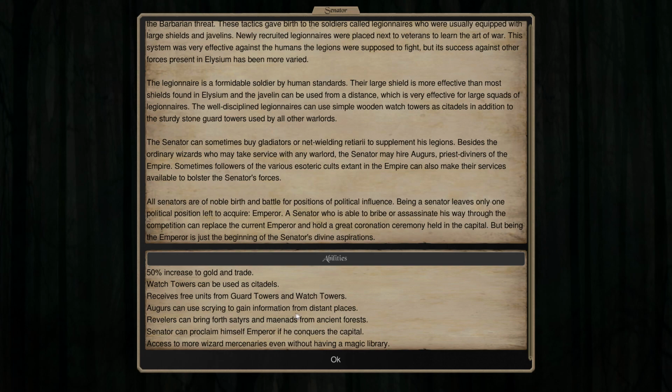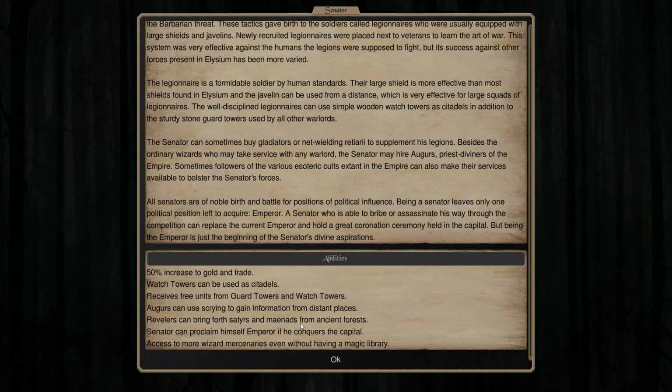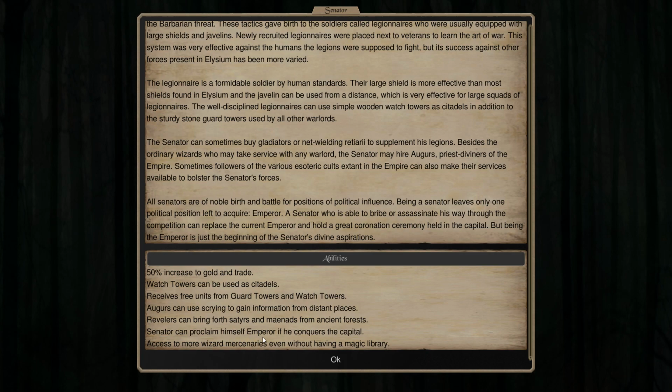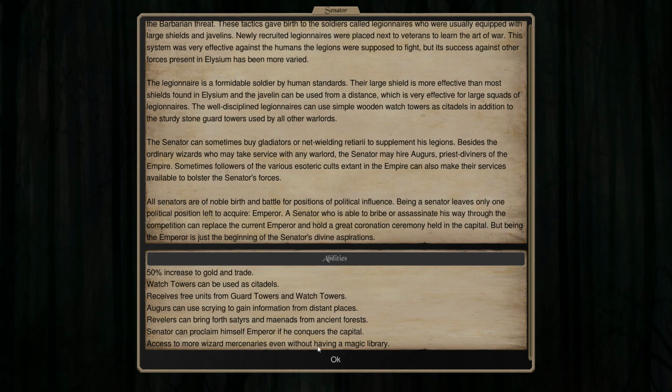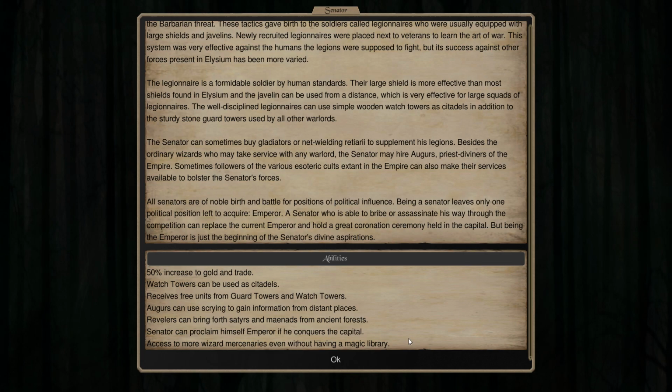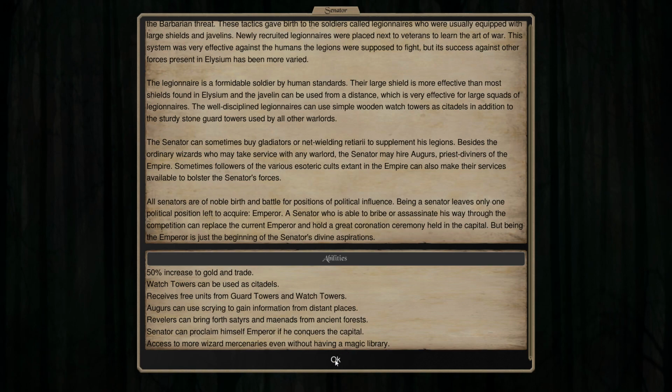Augurs can use scrying to gain information from distant places. Revelers can bring forth satyrs and... I don't know how to say that, from ancient forests. A senator can proclaim himself emperor if he conquers a capital. Access to more wizard mercenaries, even without having a magic library. So there are quite a few casters, and you get access to a lot of these serpent magic guys. Primarily they seem to pop up the most before you get a magic library.